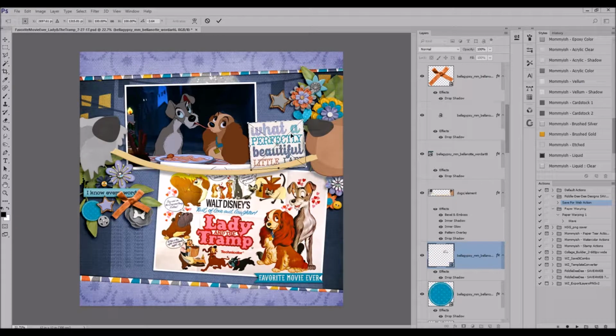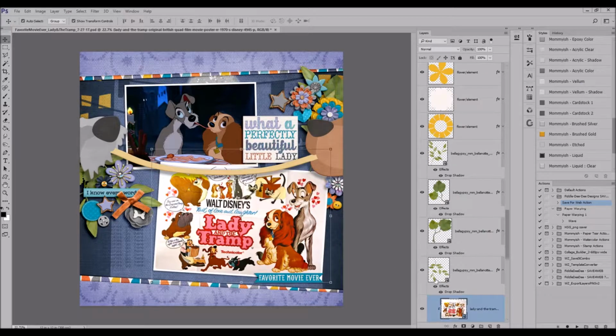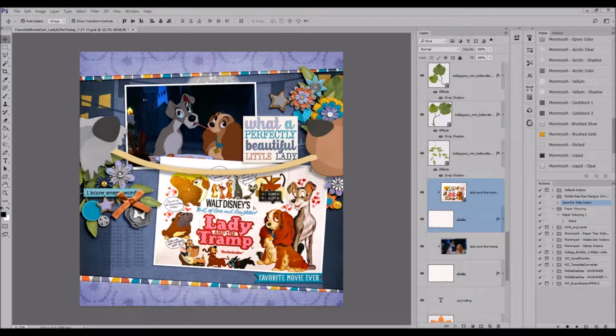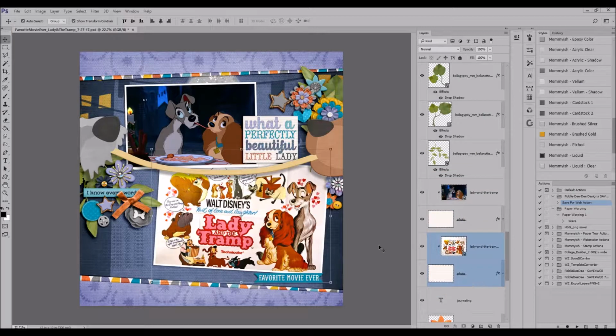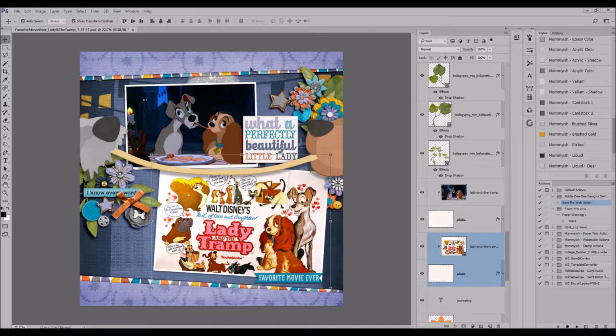And I thought about rotating this piece of word art, but I decided to just leave it straight on. And now I'm just messing with which photos above, below, the location of them.